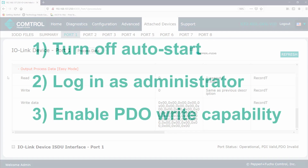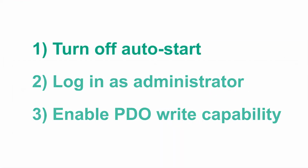Well, beforehand, we need to adjust a few settings. First, I've told you that when the RFID head is set to auto start, its default value, it will constantly try to read a tag upon being powered up. If we want to write to a tag, we can't constantly be trying to read a tag, so auto start needs to be turned off.